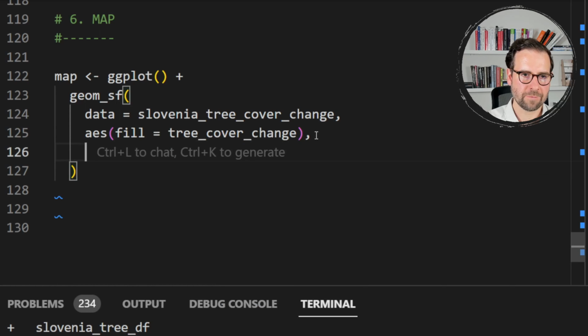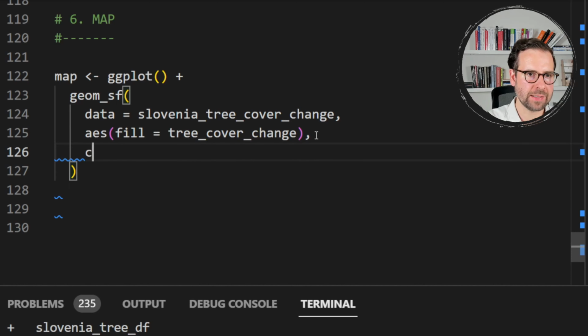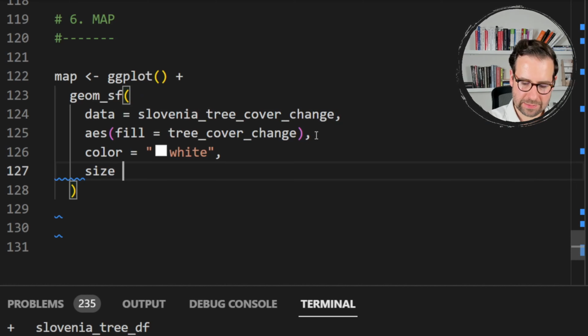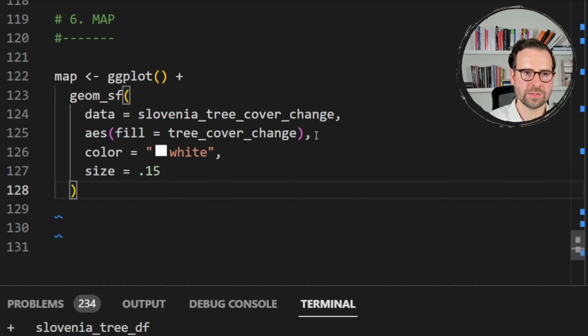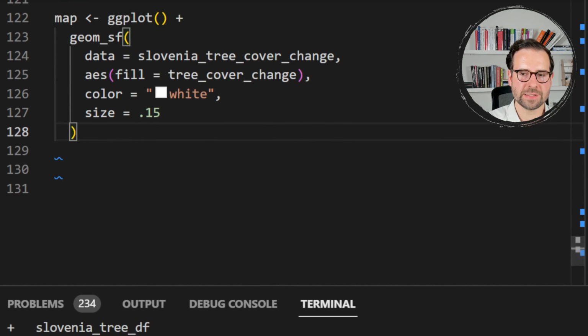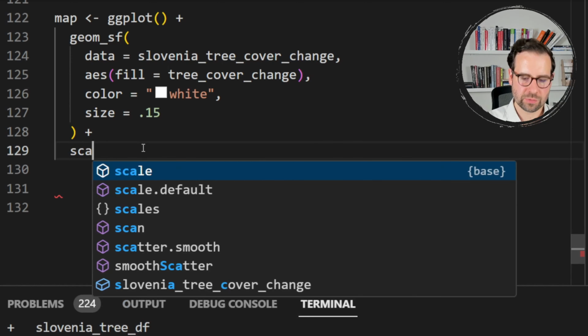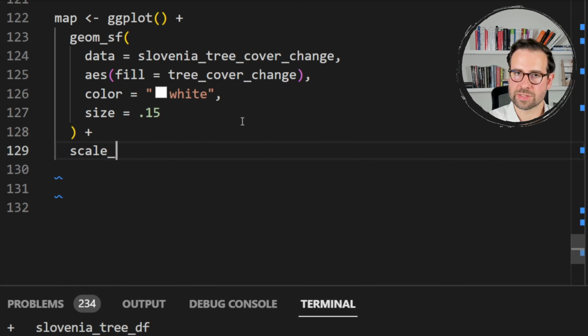All right, so for simplicity's sake, maybe we don't want to put any borders, but perhaps in this case it would not be a bad idea so that we can actually see what's going on. So let's use white boundaries of those subnational units. And let's, for example, choose 0.15, so not that thick. All right, once this is done, we are ready then to define the colors. Here we're going to be using a continuous color scale, which means we need to use scale fill gradient.